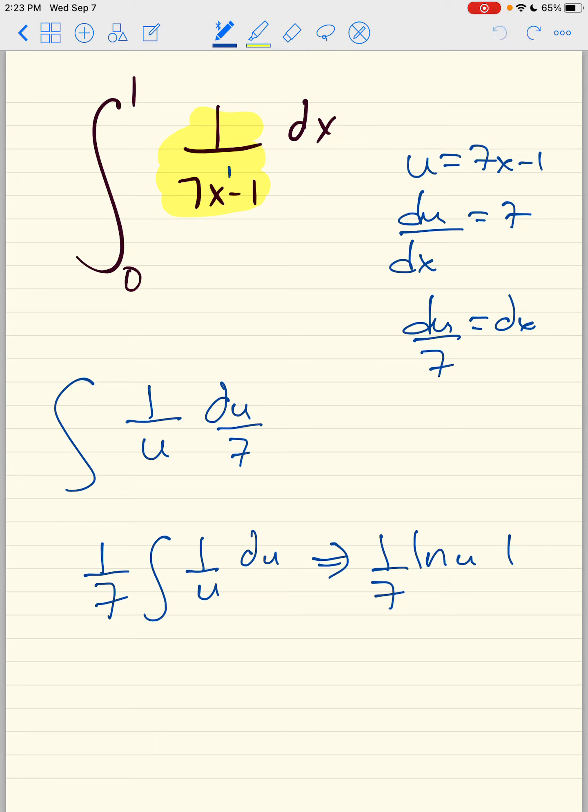But I'm going to take away the plus c because I have bounds. So what would my bounds be? Well, I'm going to plug in 1 into the u. 7 times 1 minus 1, 6. I'm going to plug in 0 and that's a negative 1. You have to put absolute values around here because natural log cannot hold a negative. So I made this problem up. Sorry about that. And so I'm going to just put a positive 1 because natural log cannot be negative. So you've got to take the absolute value of it. And so that's how you find your bounds. So come back for the next video.